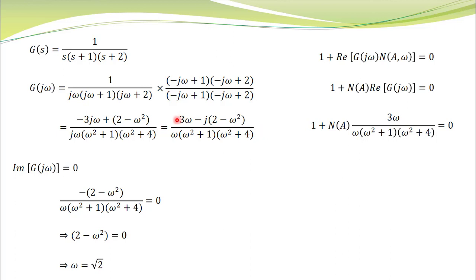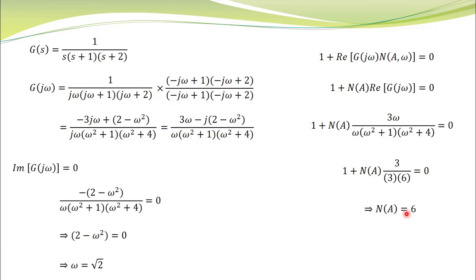Here there was a typo, so you need to correct that thing as well. We have substituted omega equal to this thing over here, so we get this relation. This omega cancels out with this omega, and then here omega square is 2 plus 1 is 3, which is written over here, and 2 plus 4 is 6, which is written over here. And then this implies that NA is equal to 6.